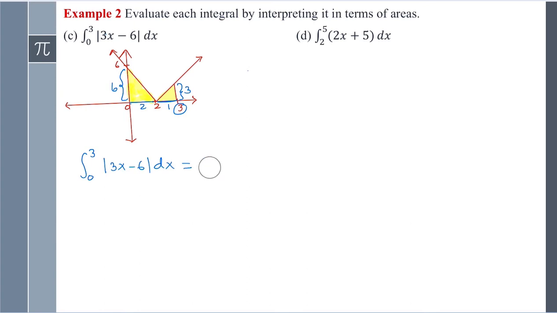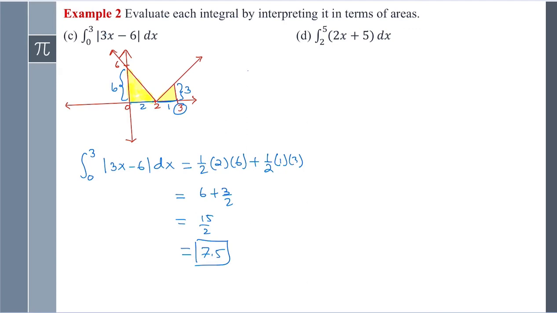Okay, so I'm just going to find the area here. The area of the first triangle is 1/2 base times height. And then plus, we add them here because both areas are above the x-axis. So 1/2 base times height. And that gives us 6 plus 3/2, which is 15/2 or 7.5. Okay. Now let's go ahead and look at the next one that we have here.